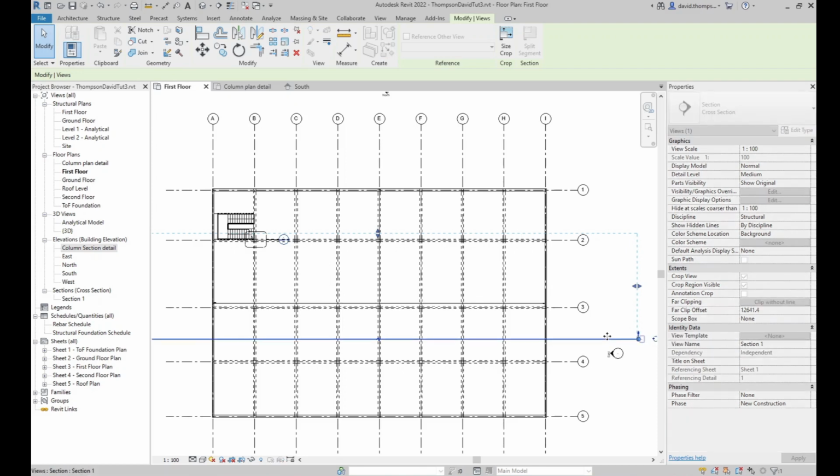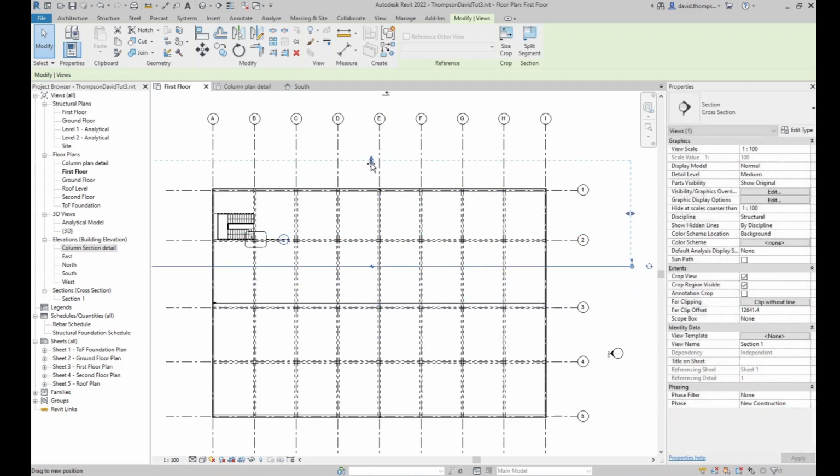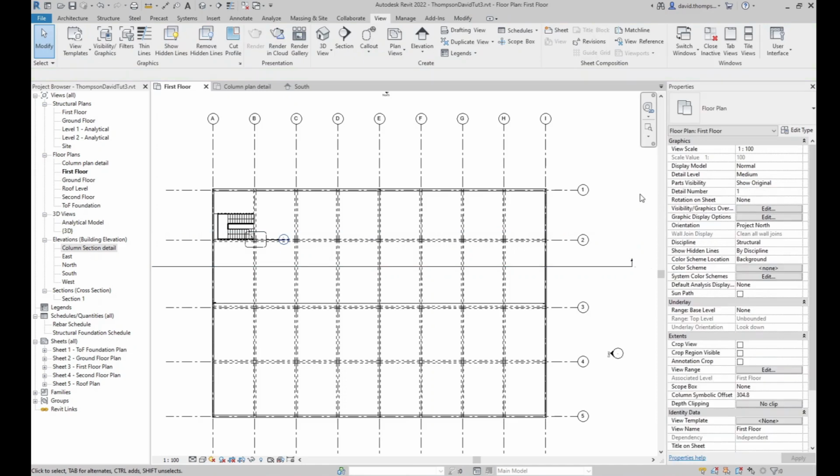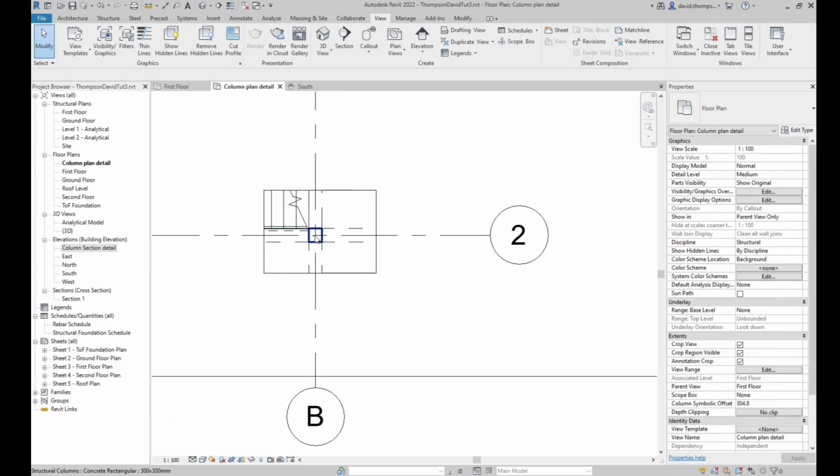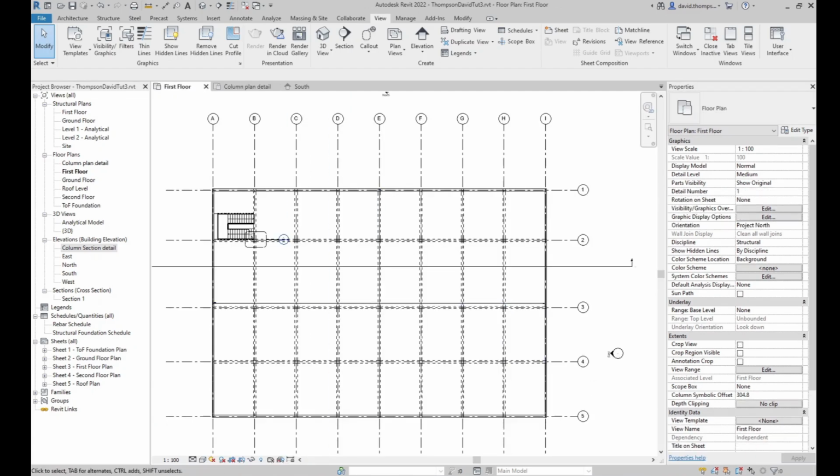So we'll grab our section line here, bring the actual line somewhere here, and drag down the arrows to maybe out here, just above grid line 2. Okay, we'll check the south elevation. Okay, it's still good and visible there, that's fine.